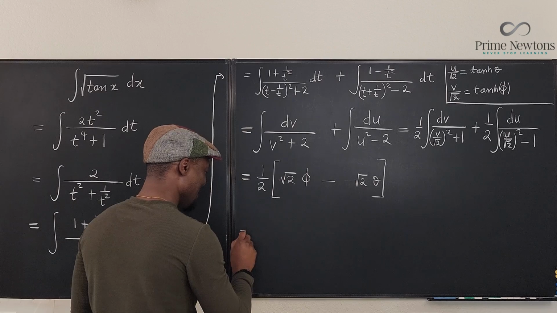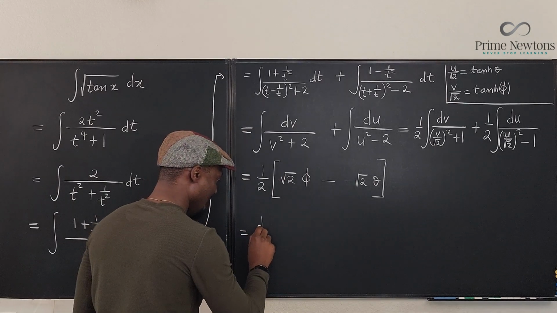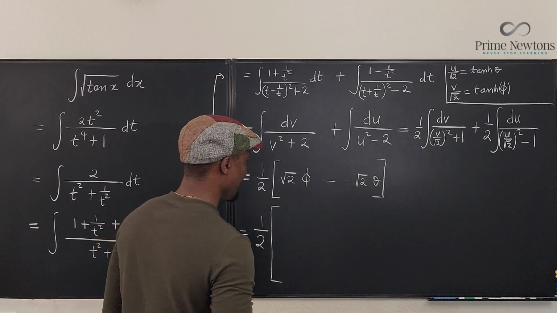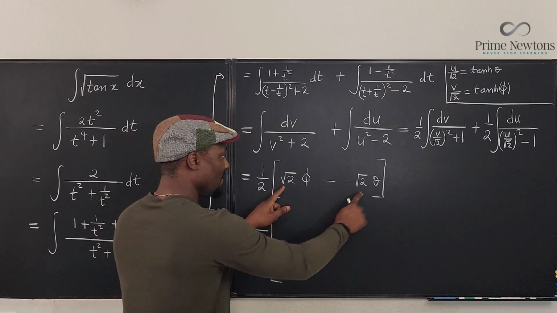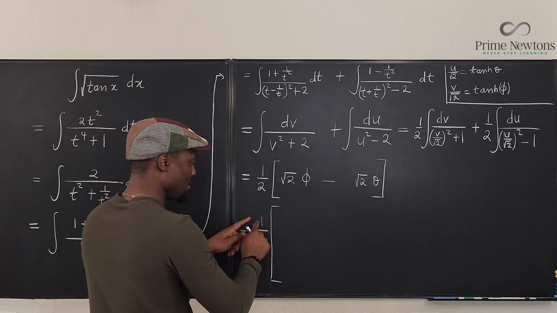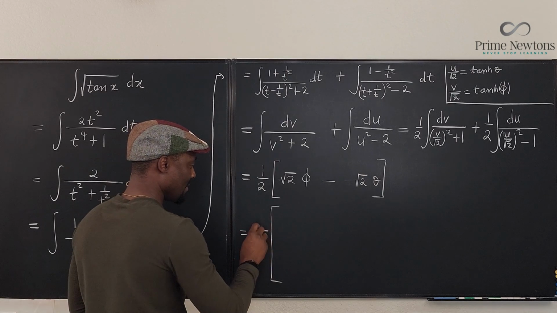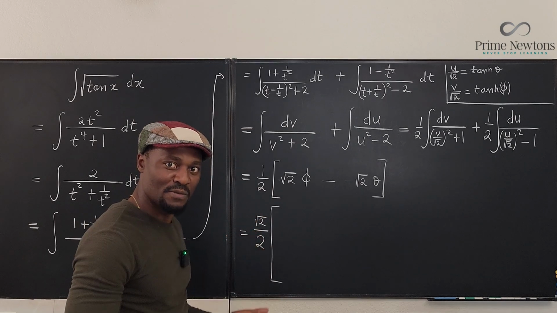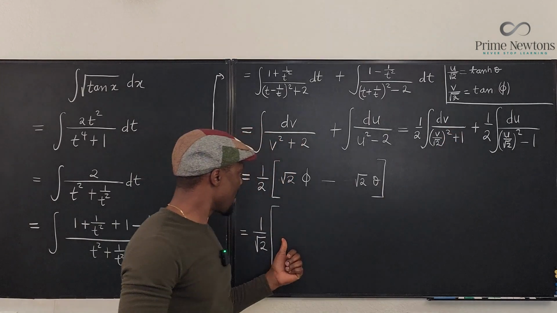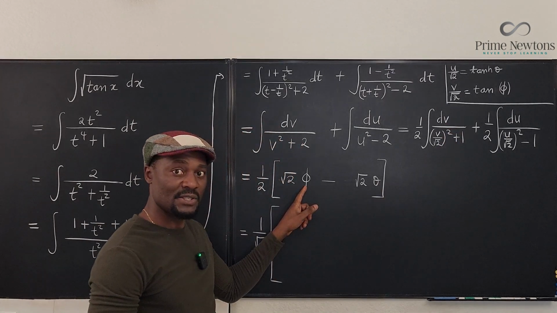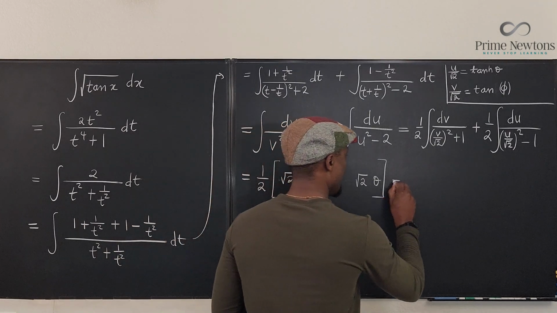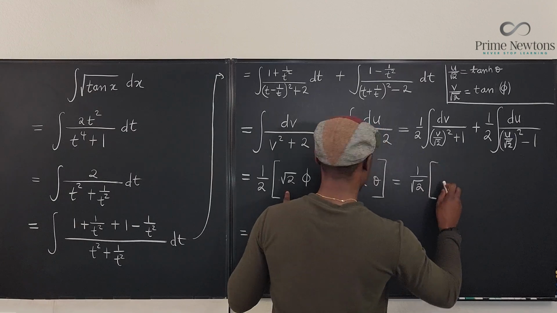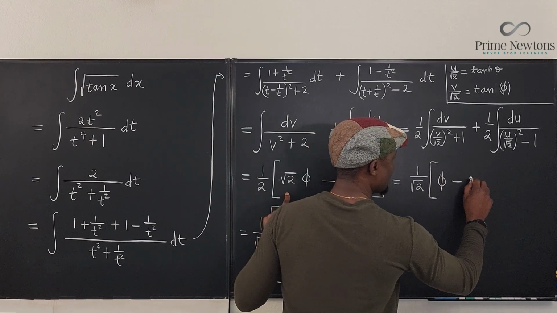But remember what we said about u. Let's write it. This was the answer I wrote at the beginning. It is 1/2, giant parenthesis. But both of them have square root of 2, so I can pull that square root of 2 out here, right? Rad 2 over 2 is 1 over rad 2, right? So what will phi be? Because what we have left is just phi. Let's clean this up. This is going to be 1 over rad 2 of phi minus theta.